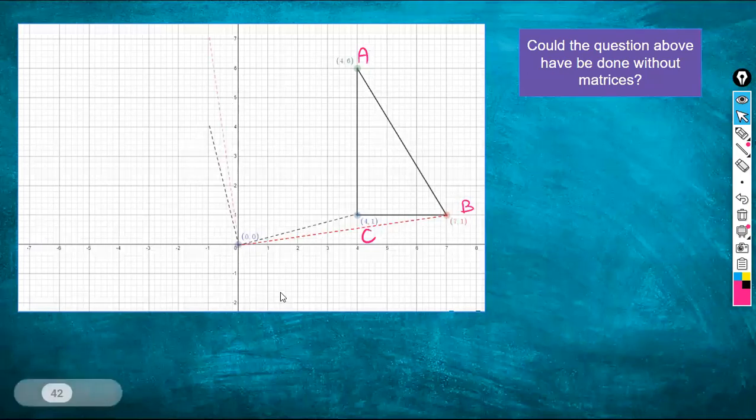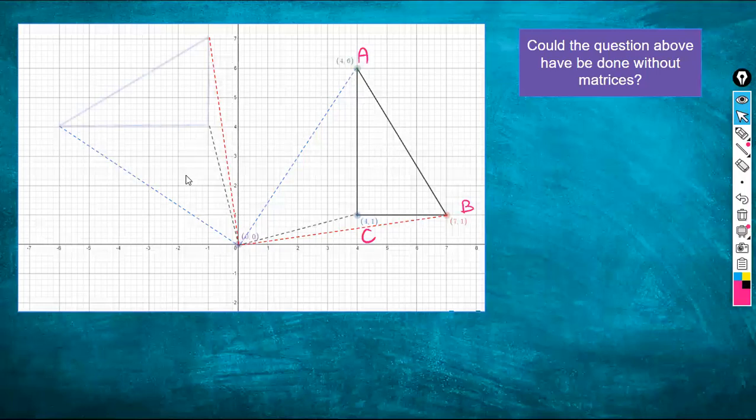And then measure 90 degrees with my protractor, and notice the 2 red lines are the same exact length. And I have to do the same thing for point A. Take point A, which is the blue line connected to the origin, measure 90 degrees with your protractor, and it ends up here. And then you connect all 3 points.